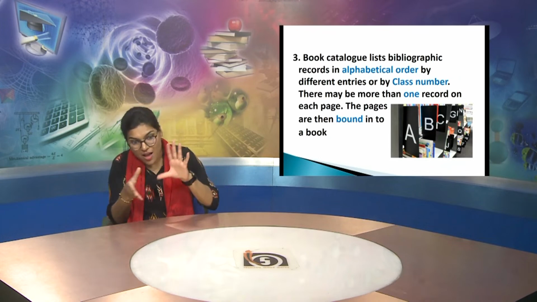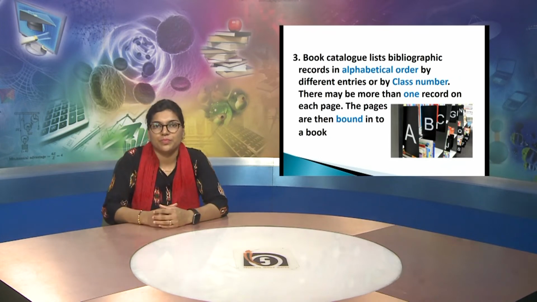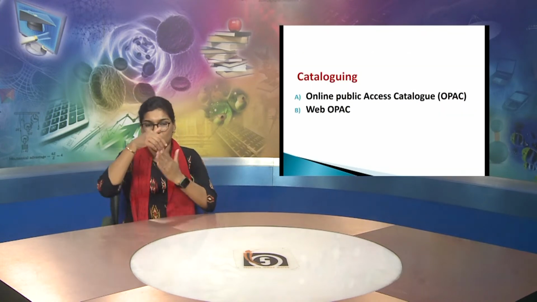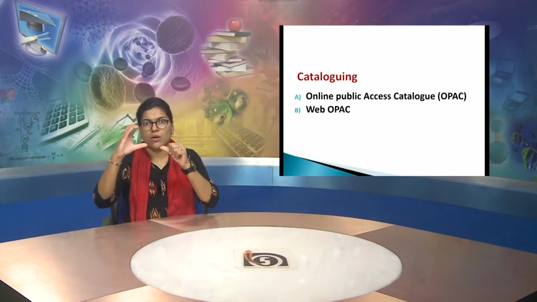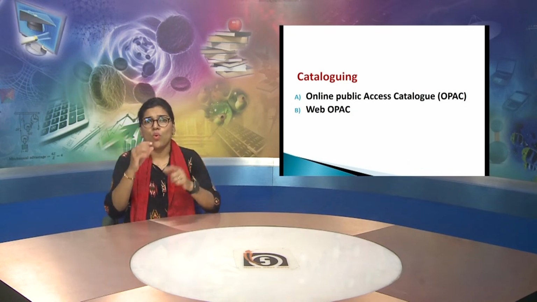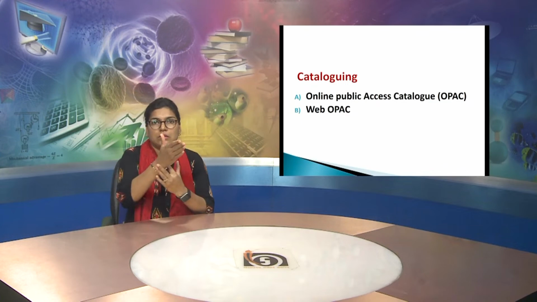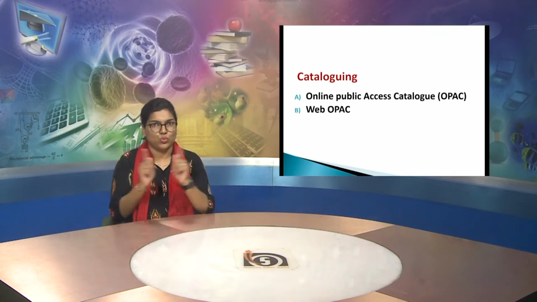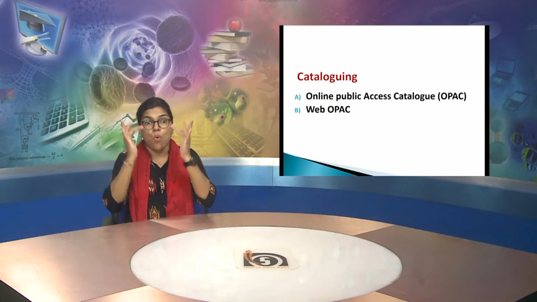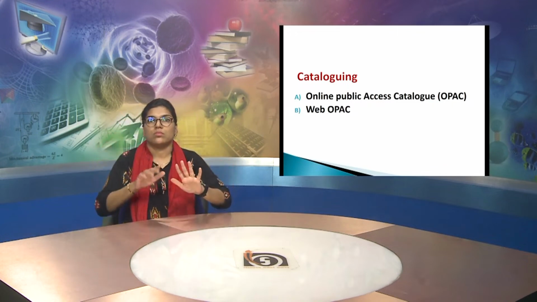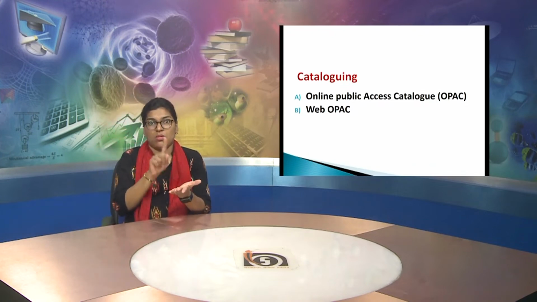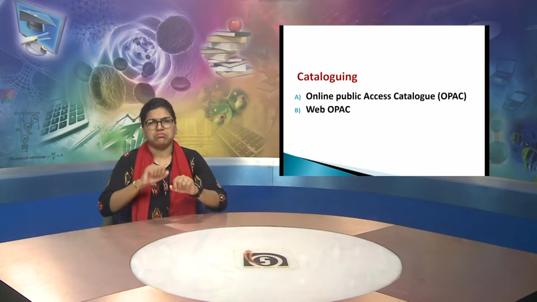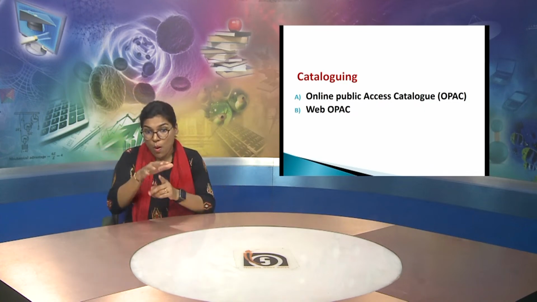The alphabetical order of the book will help us understand and bind the book. This is the third point, which is in continuation of the acquisition and cataloging. The first point was acquisition, the second was managing the account, and third is cataloging.